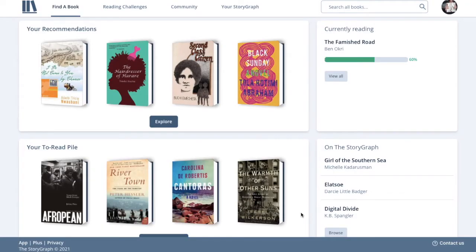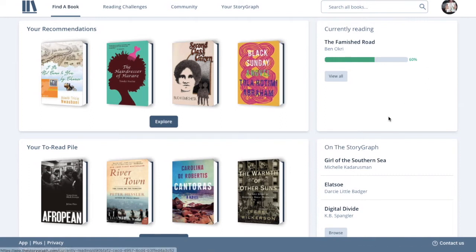So this is a little bit how the website looks. The homepage, you have the button for the homepage, a series of tabs on the top to navigate the website. You have your profile on the top. You also have the search books bar, and then you have several areas of importance.